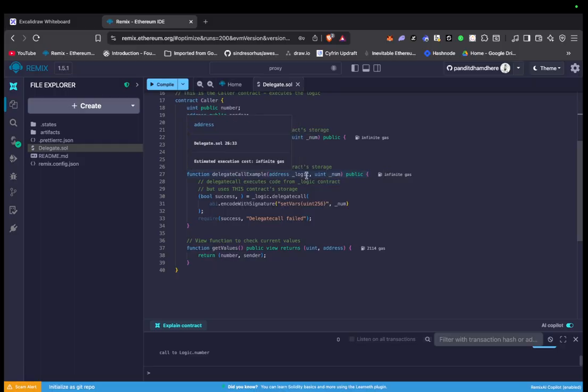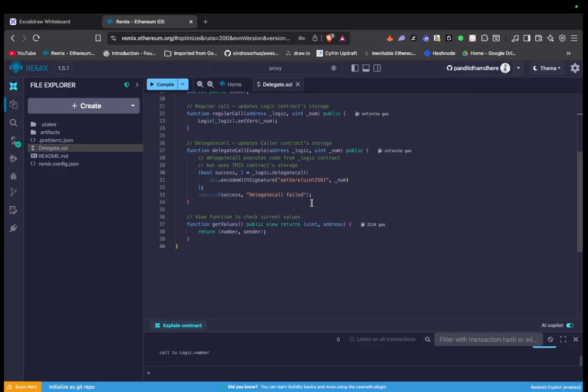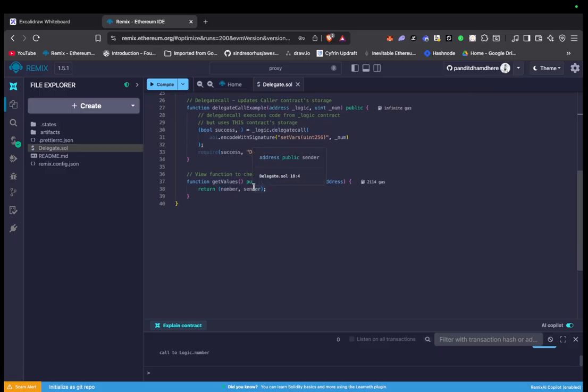One is the address of the logic contract and the number, and we have this boolean local variable here, where we are calling logic delegate call, and with the function signature, encode with signature, we are setting some variables, and here we are checking the condition and getting values, right?